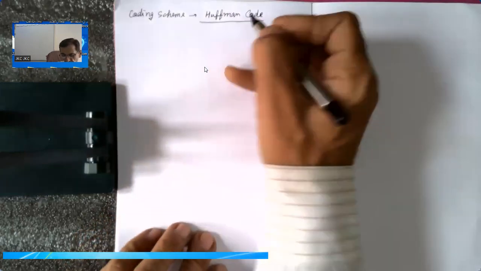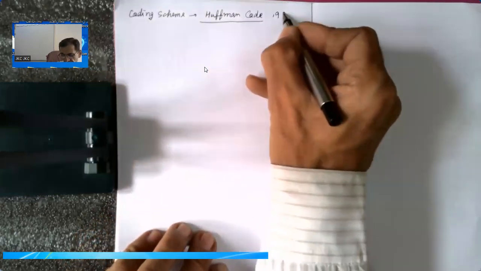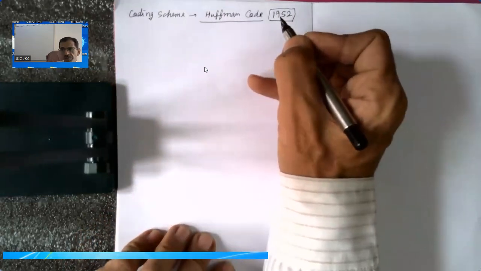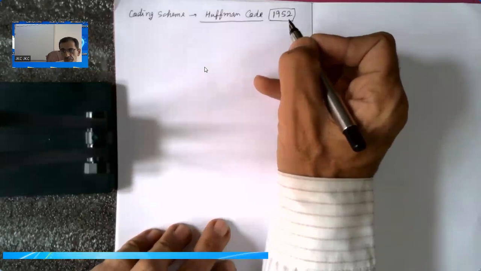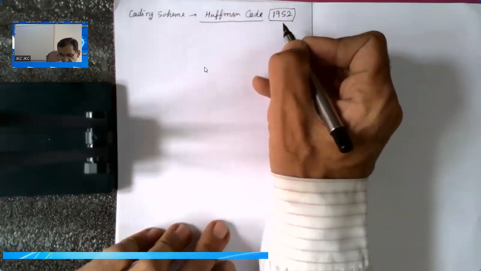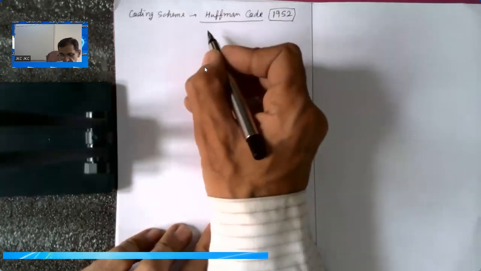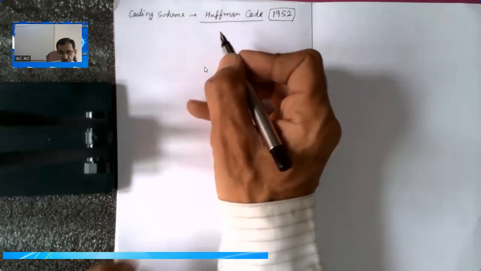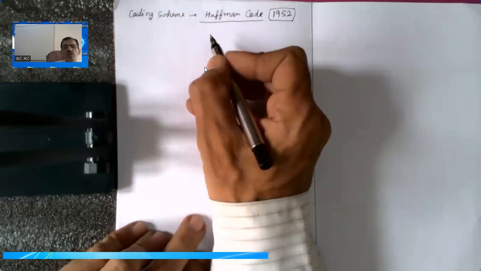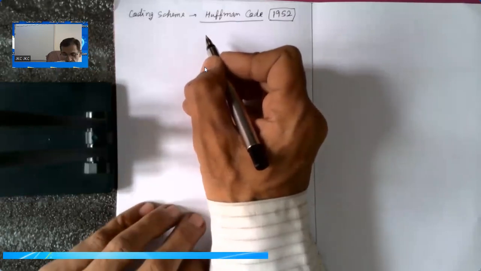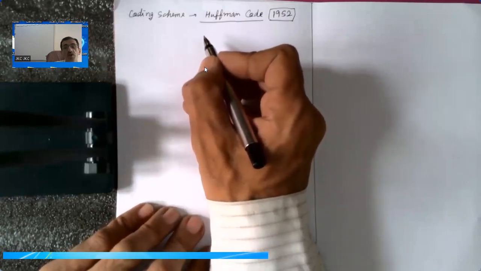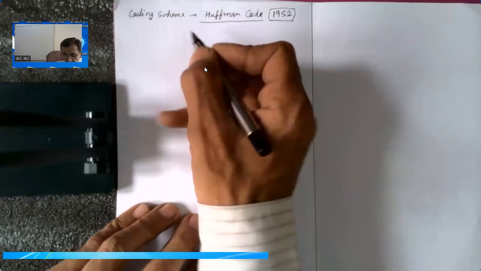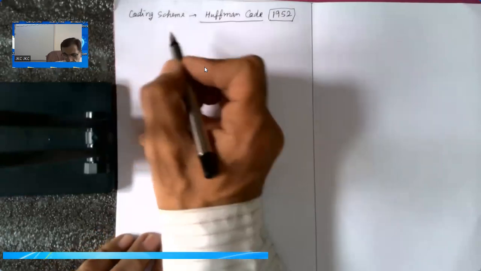Before Huffman coding, if I remember, this is as old as 1952. At that time, the concept of greedy algorithms was not discussed because computers were just in the infant stage. But this code was developed at that time. And when greedy algorithms were identified, it was found that Huffman code is actually one of the best greedy algorithms to be discussed and proved also. So this was the optimal solution with a greedy choice. So we will talk of this very interesting problem today.